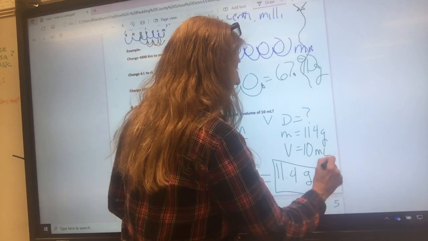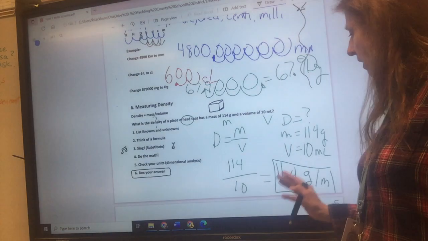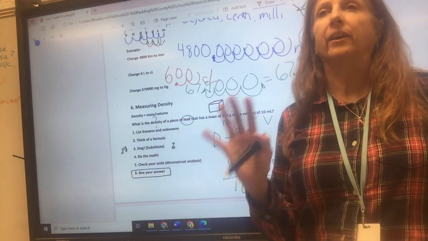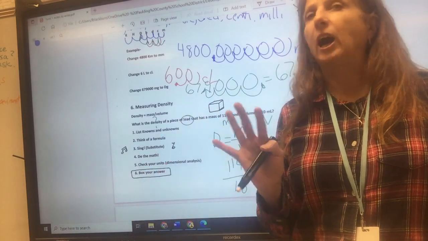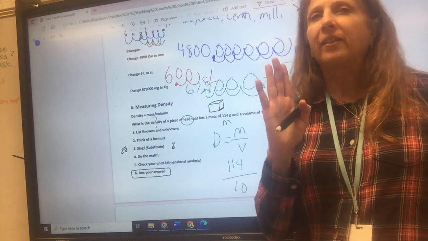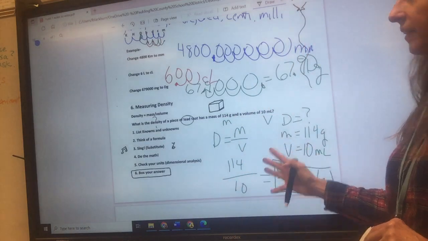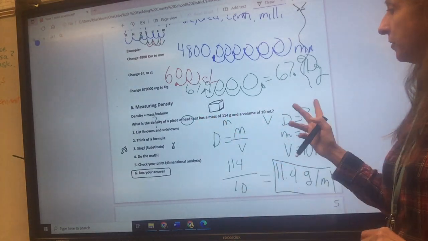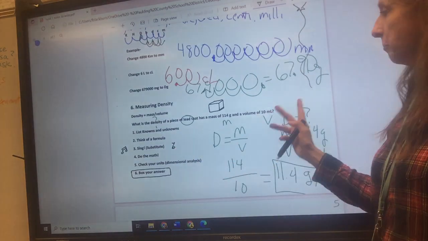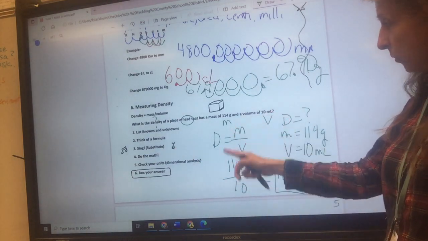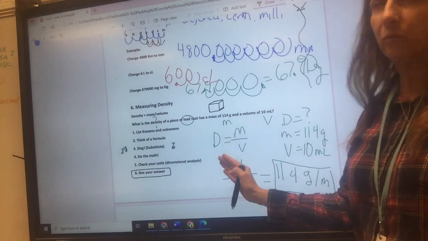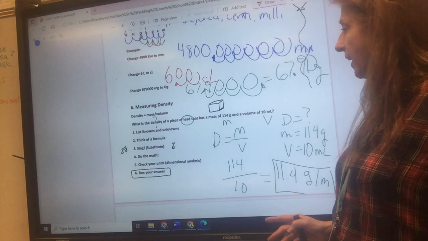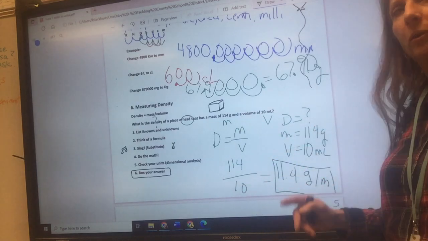And then when you do math, I want you to put a box around it. Because, okay, I'm sure the good kids in Paulding County would never do this. But I used to teach in Cobb County with bad kids. And this was a way they would cheat. There would be a problem like this and they wouldn't know how to do it. But they'd go, hey, there's only 2 answers. So what they would do is they would do everything they could with those 2 answers. They would multiply them. They would divide 114 by 10, then divide 10 by 114, then add them, 114 plus 10, then subtract them, 114 minus 10, 10 minus 114.